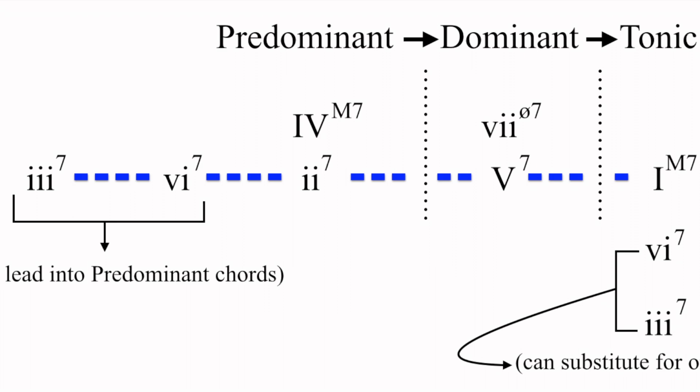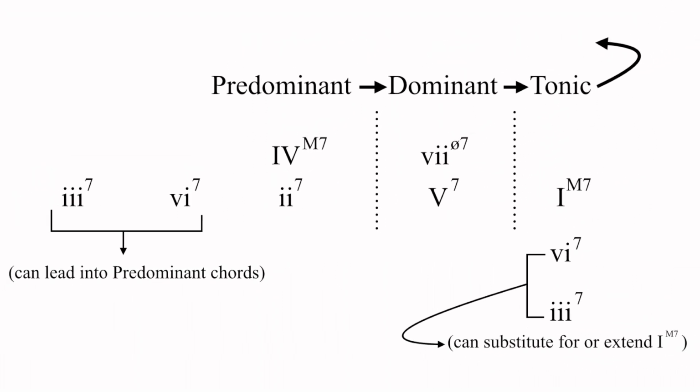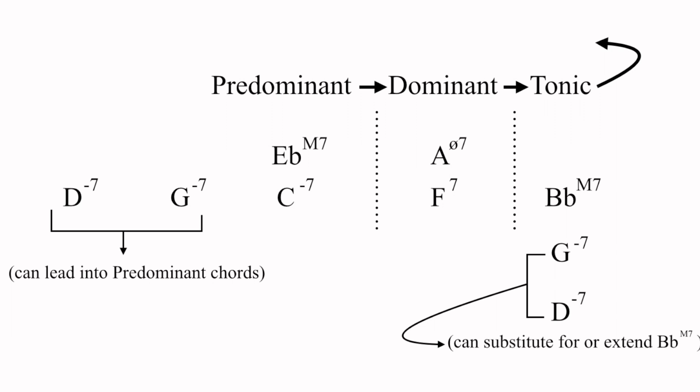Notice how the circle of fifths motion comprises the bottom line. This general progression is quite common, from 3 to 6 to 2 to 5 to 1. Here is how these numerals translate into the diatonic chords in B flat major.